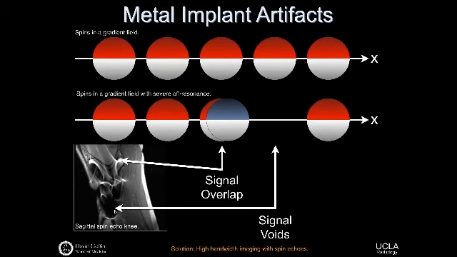You can do okay depending on if you have to image near the implant or if you're trying to image something else but the patient has a distant implant. You might get away with using high bandwidth imaging and spin echoes for imaging the spine when they have some staples in their chest or something like that. It really depends on what the object is and how close it is to the anatomy you're really keen to look at.